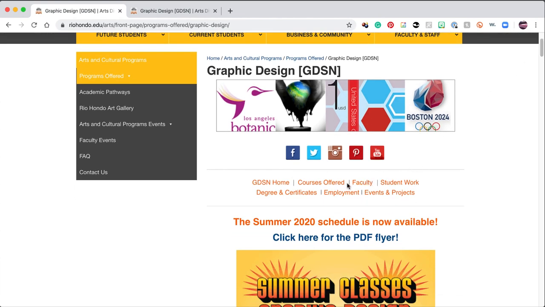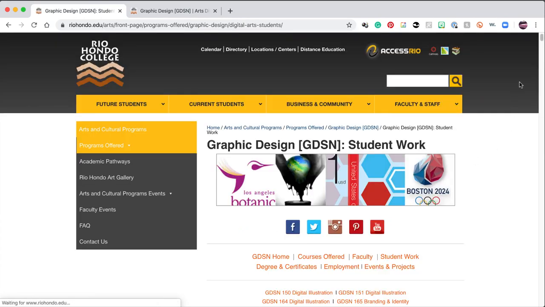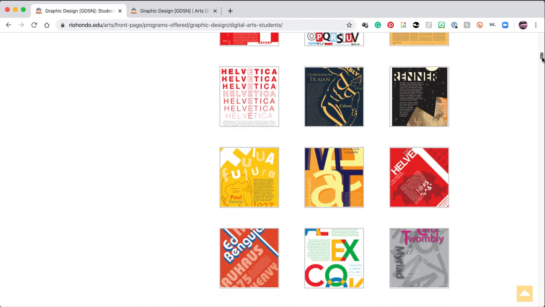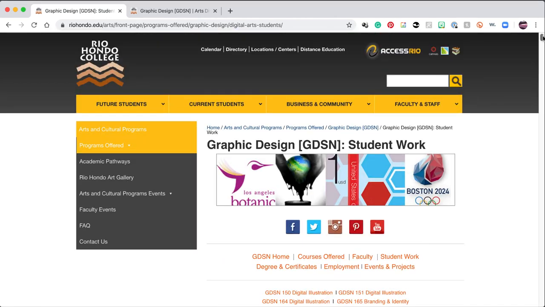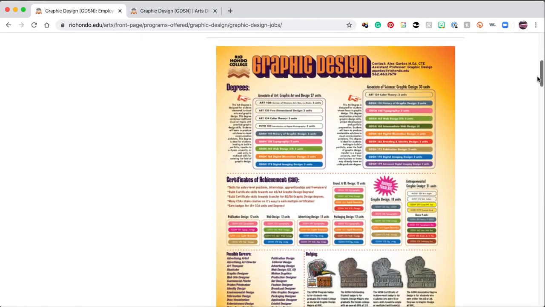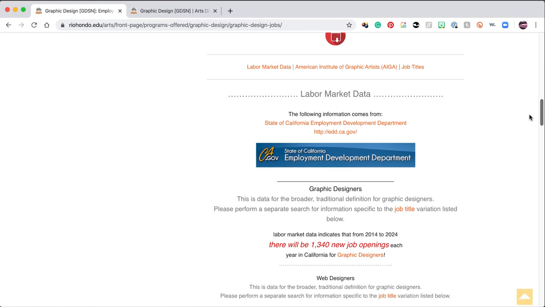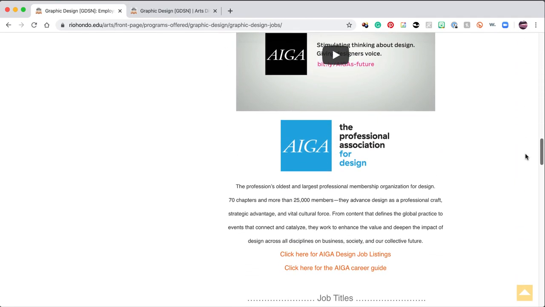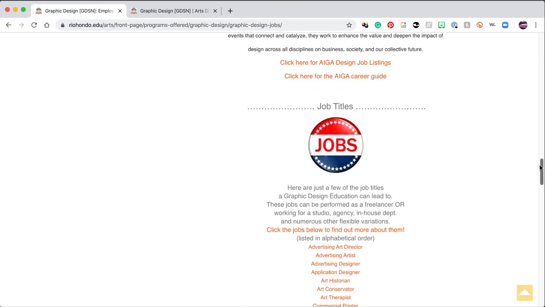A couple other things I wanted to show you here. One of them is our student work area, and there's a great gallery that you can check out of all the kinds of stuff we've done in our classes. And of course, everyone's always interested in what kind of jobs they can get, or the employment section as well. So you'll see here that we've got labor market data, how many job openings. We've got some great film from our professional organization, the AIGA.